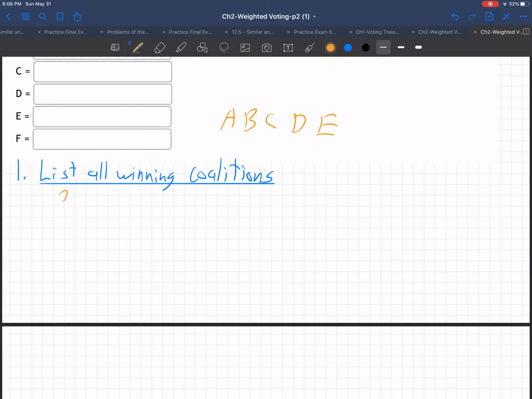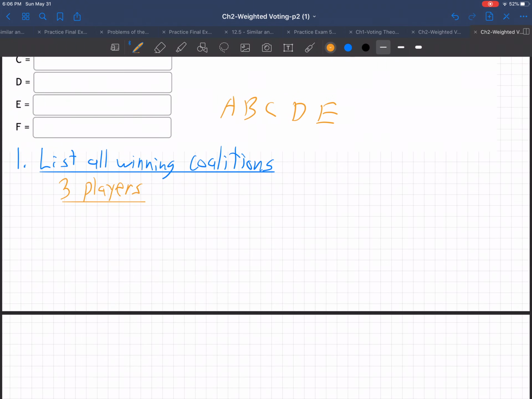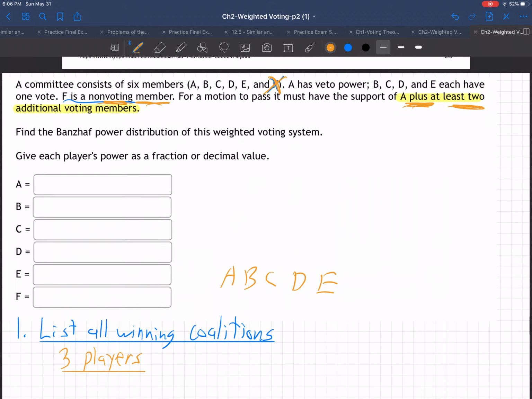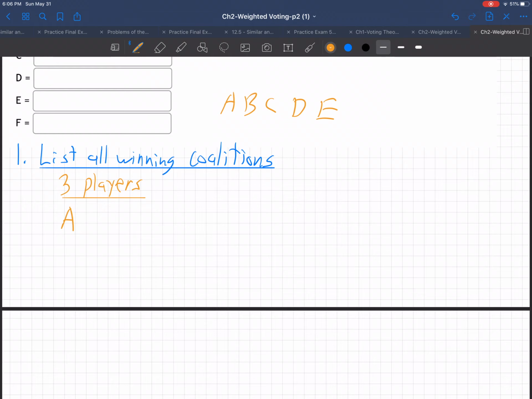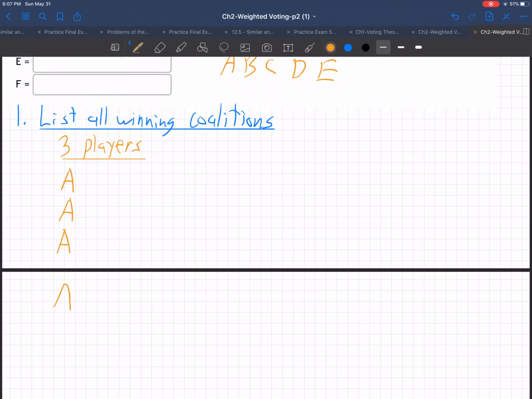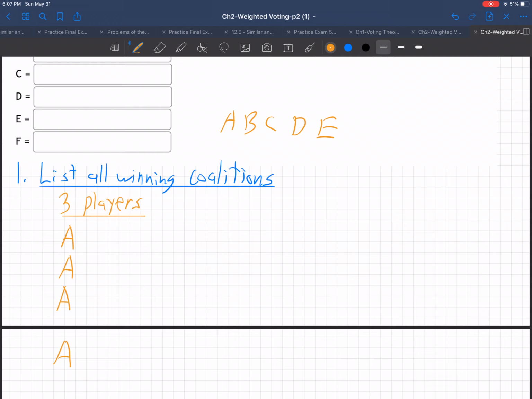All right, so let's start with 3 players. I'm not starting with 2 players because there's no way 2 players can be a winning team, right? I'm just listing the winning teams, the winning coalitions. 2 players can't win. It takes A plus 2 others, takes 3. So the smallest team that can win anything is a 3-player team. And they've got to have A plus 2 others, right? So every one of these teams is going to have A and then 2 others. So just go through a systematic way of listing all the other possibilities.